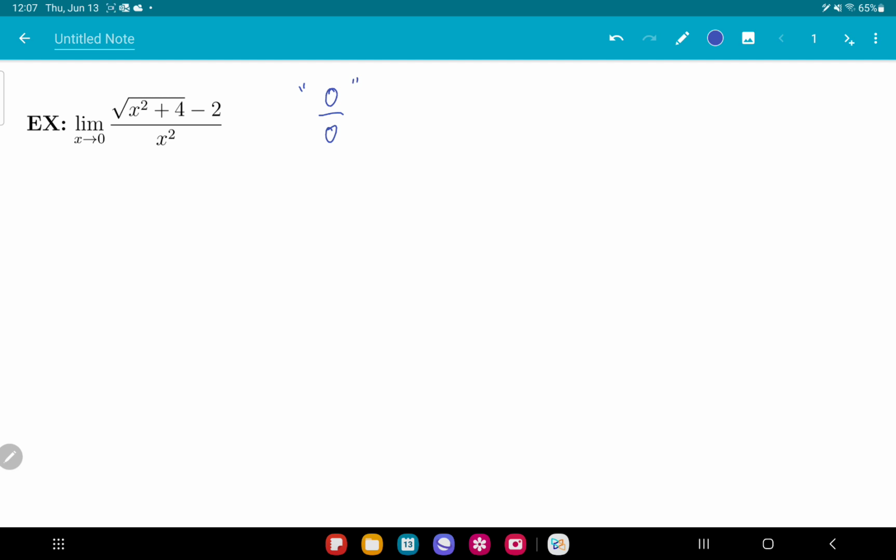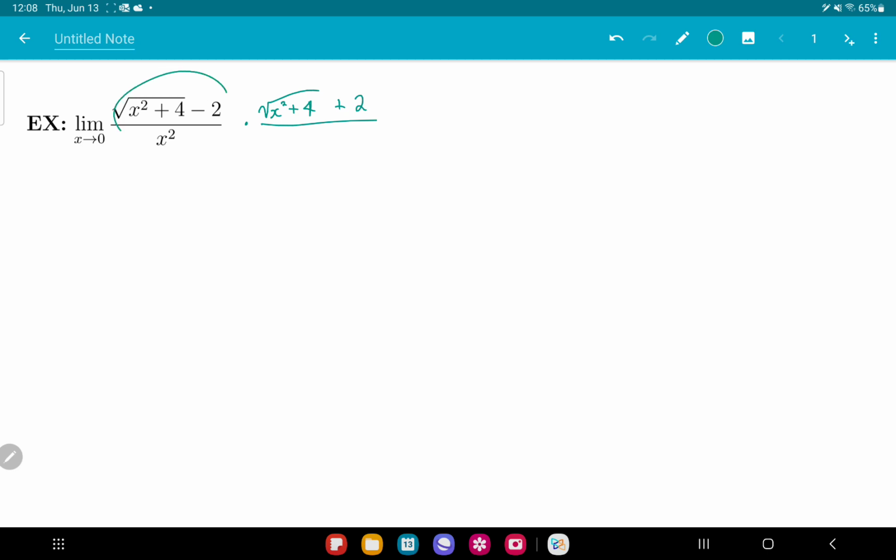So we'll do something called rationalizing the numerator. What we'll do is multiply the top and the bottom by the same thing. So what is that thing? Well, it's called the conjugate of the numerator. So we'll take this numerator that has the radical, the square root in it, and we will change the sign in between. And that is what we will multiply by. So the minus 2 is going to become a plus 2.